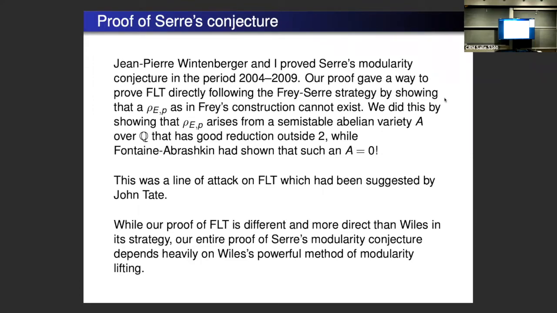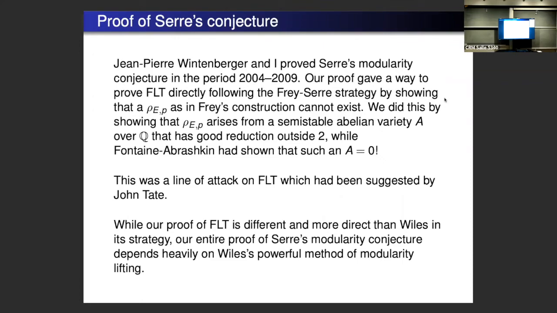And for example, the conjecture, though it uses Wiles's techniques, in some ways you can give a rearranged proof of Fermat's last theorem, right? Following by showing that this rho EP, which would arise if such a violation of Fermat's last theorem existed. So you show that if you look at the mod P representation arising from this elliptic curve, it's unramified outside 2 and P, and at P it's nice, and at 2 it's kind of semi-stable.